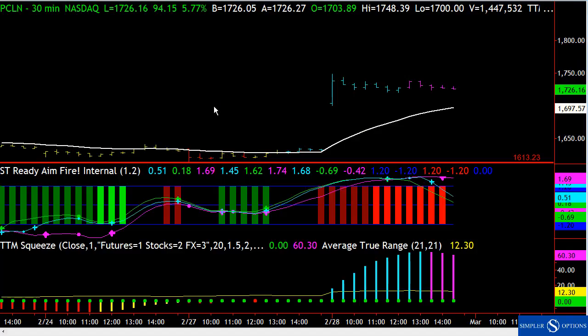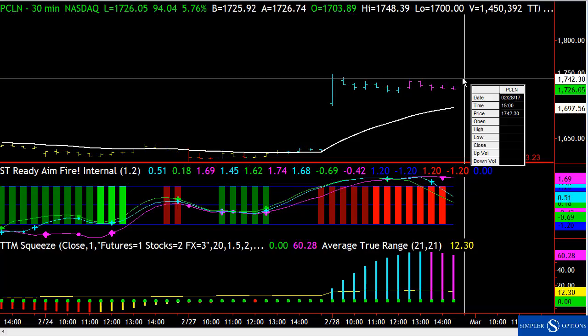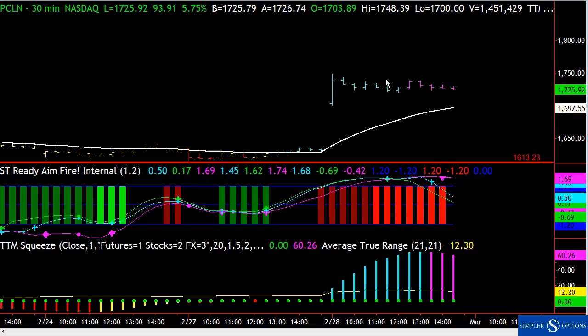And you can see right now it hasn't necessarily broken out through this. And for something like Priceline, what I look for is more selling premium. Okay, if this thing can push up through this level, then selling some puts. So what I'm looking to do here is sell maybe the 1740, 1730 put credit spread if Priceline can close above this level here today into the close, which it may be able to do, but we'll see.